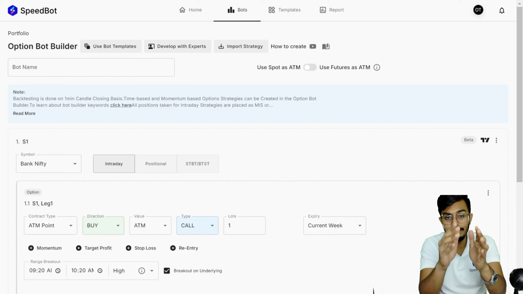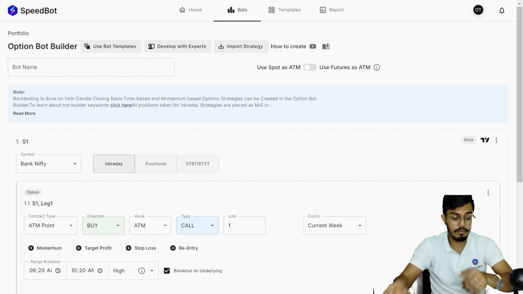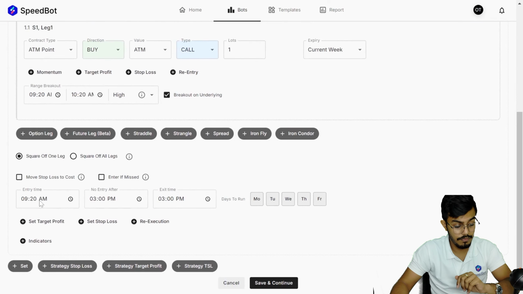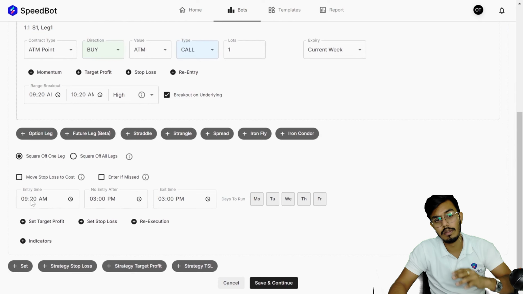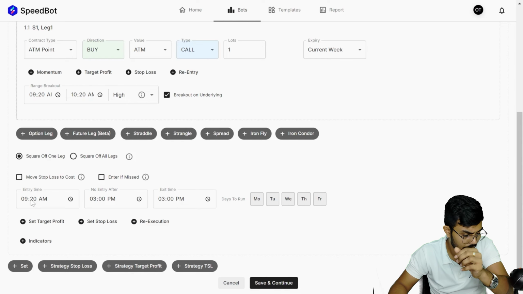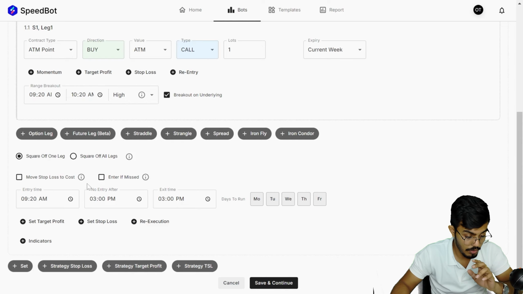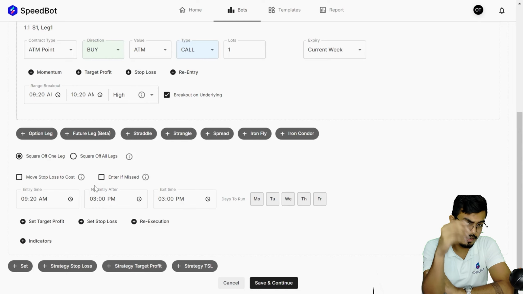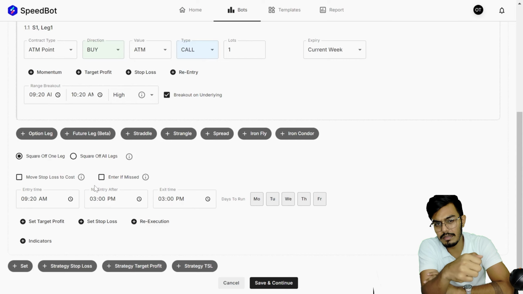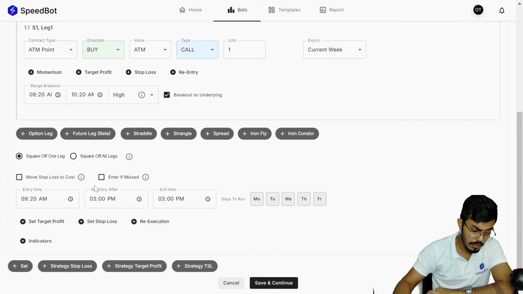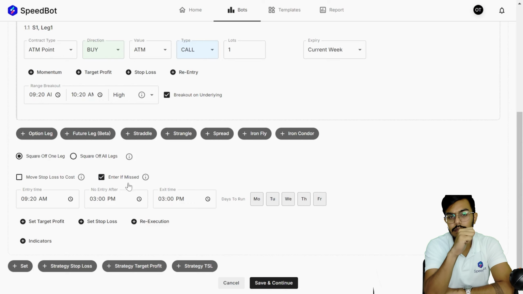In order to make things simpler, let's say the entry time of the bot was around 9:20 a.m. Now, if I somehow forget to deploy the bot at 9:20 or before the market hours, in that case you can check out this particular box, that is, enter if missed.